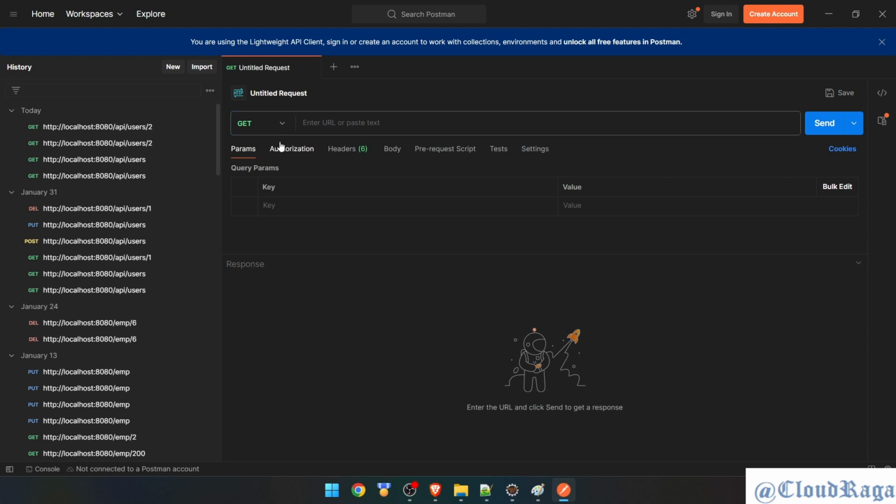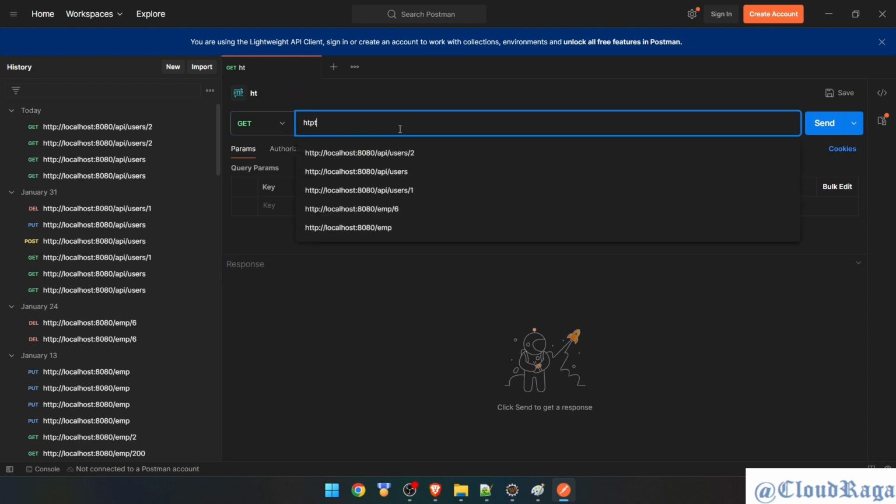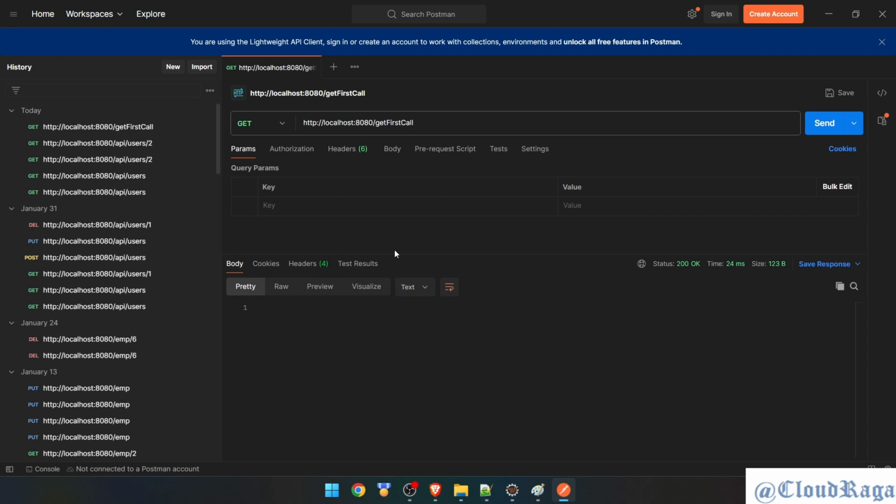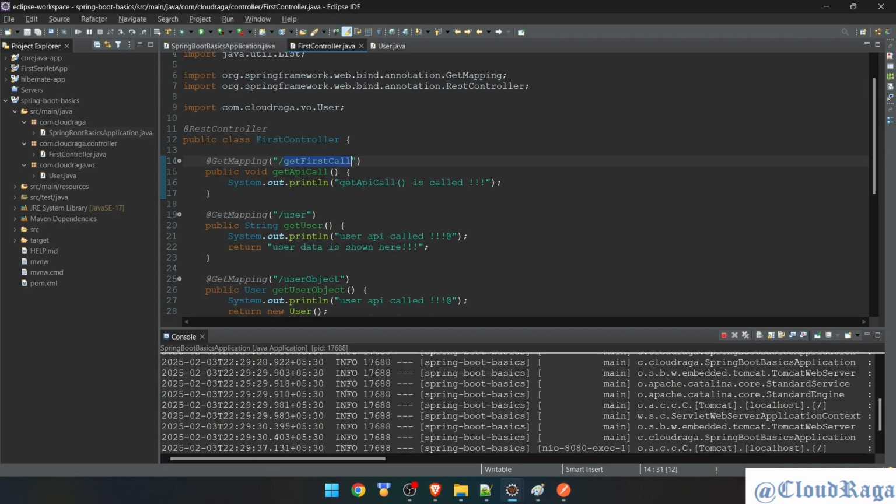As of now, we just know how to request get. This is the endpoint, HTTP colon something something, and then this is my endpoint, get first call. Okay. So whatever you do, click the plus icon, make sure that you are on a get request, and paste your URL here. And click the send button. That's it. And there we are. Since we are not printing anything here, it gets printed on the console.